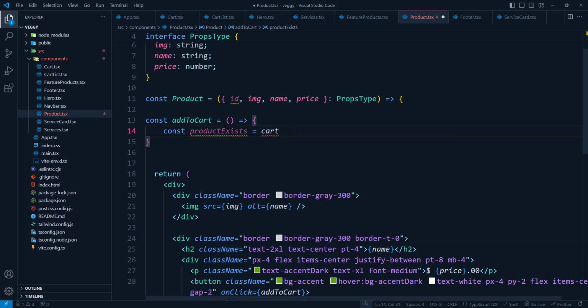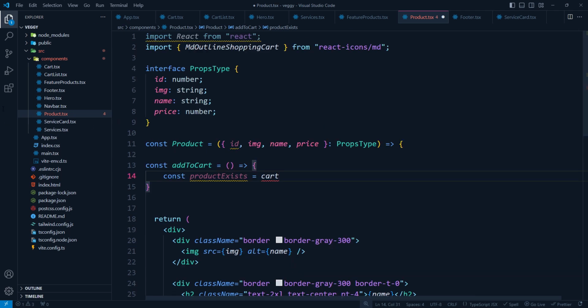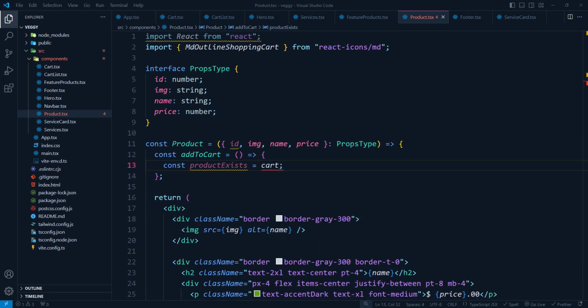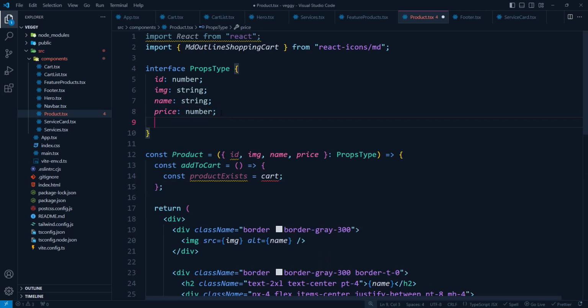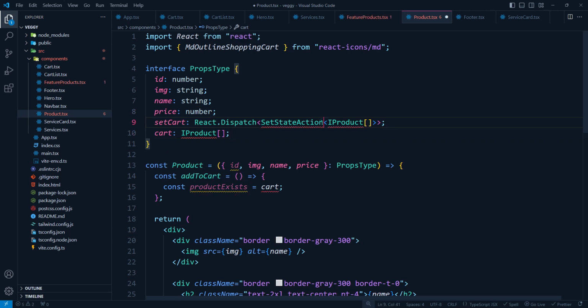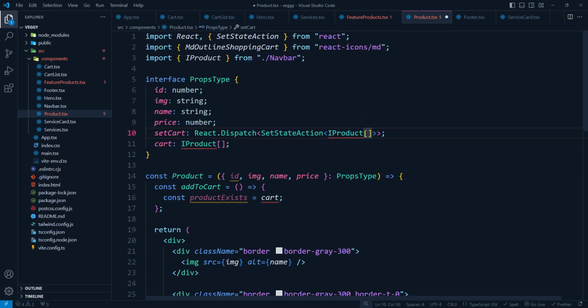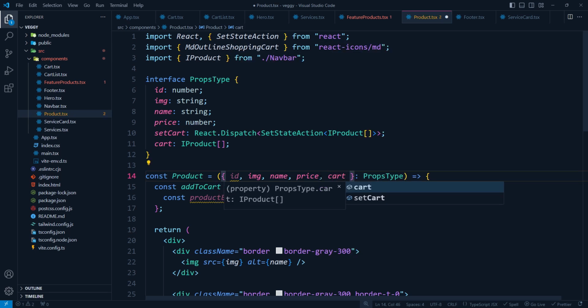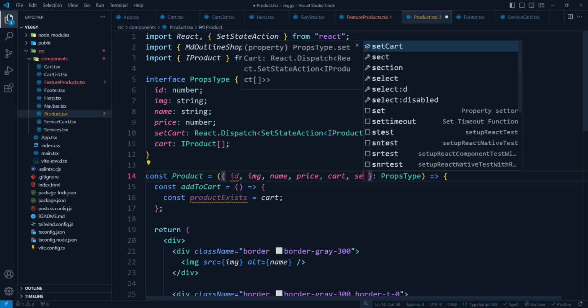Cart is not here. Wait, let me just import cart and everything in here, then we can start working on it. So props type will have this too as well, and then we can also have this. Okay, so now we will just take cart and we will take set cart.